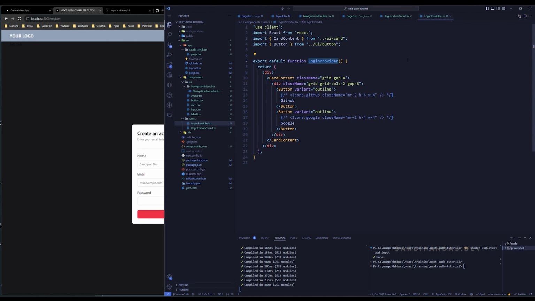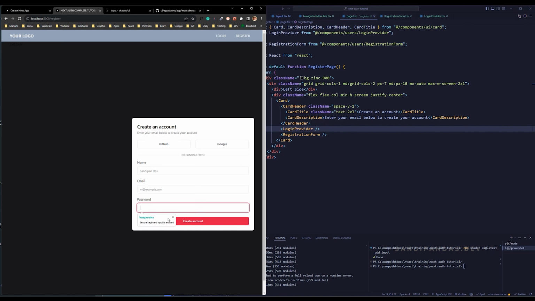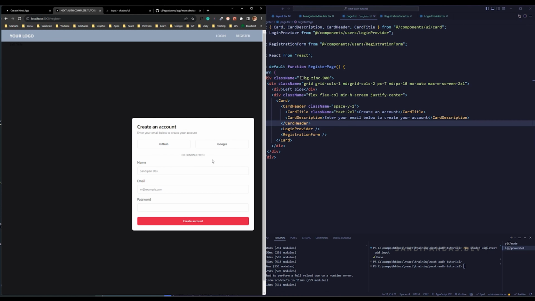So the login provider, we will integrate this login provider before the registration form. Oh, how nice, you see? Create account, GitHub, Google, or continue with name, email, and password, and then create account. So our primary form integration is completed, especially the front-end UI.